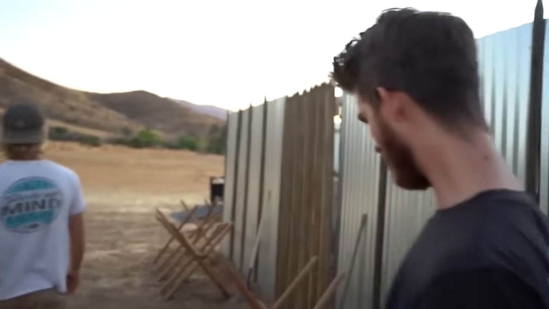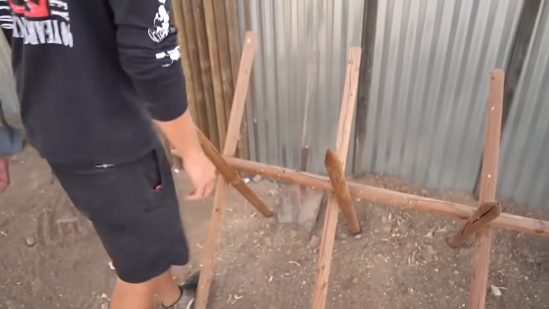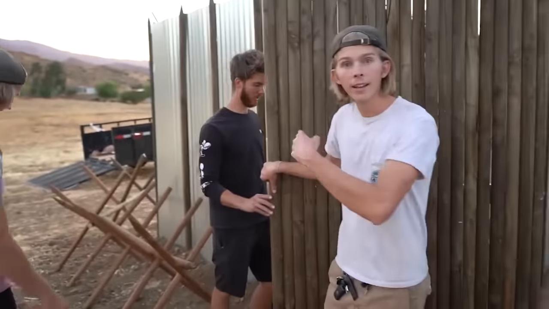We've got some zombie spikes at the front to slow them zombies down. Please show them by impaling yourself. Ouch. It's right at the crotch area. It's not good. Let's head on in here. Come through this very heavy door. And check out the beauty that our camp is.